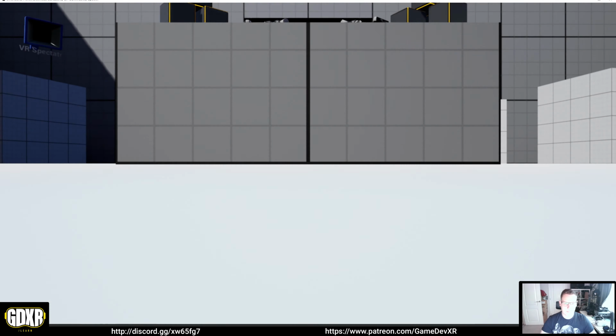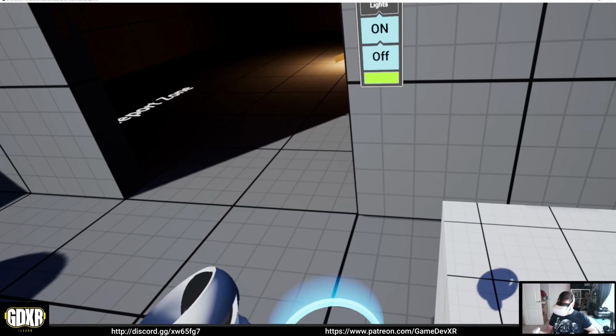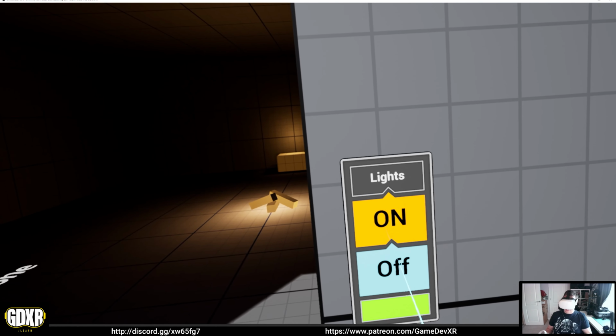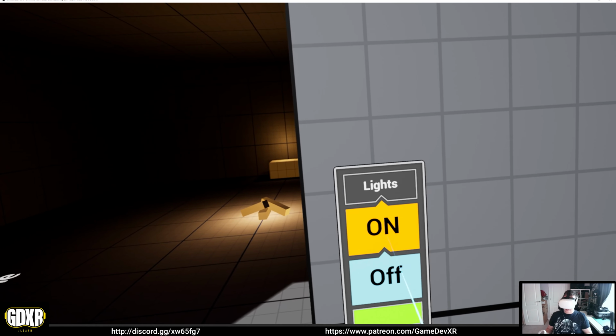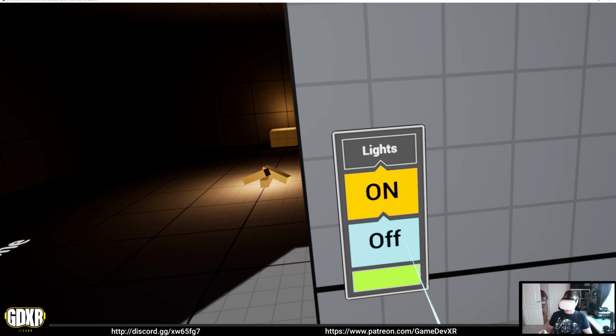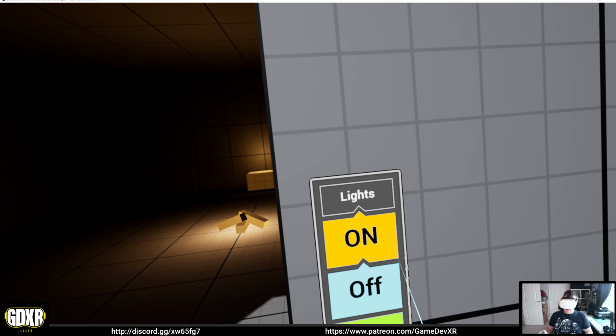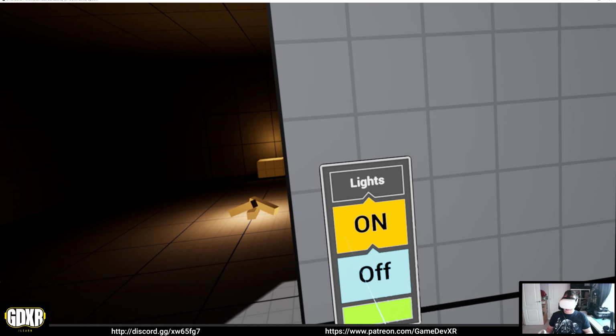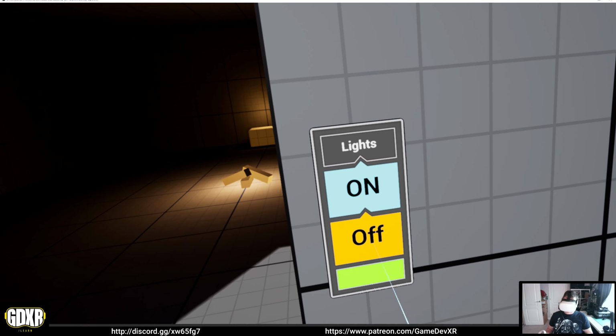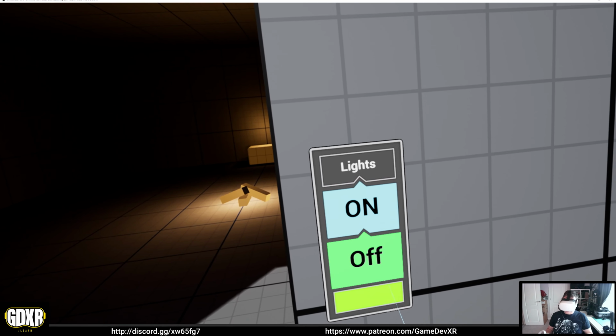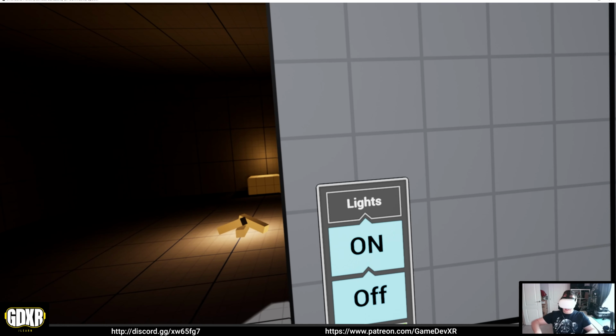So now what we can do is actually press compile. And then if we jump in, we can make our way over to our UMG. And now when we point at it, you can see we can actually interact with our buttons. And if we click, we see it goes on and then off. But what we want to do is once we click it, we want it to be disabled. And then we can only press the other one. So once we press off, it would enable on. And we're going to look at that now.